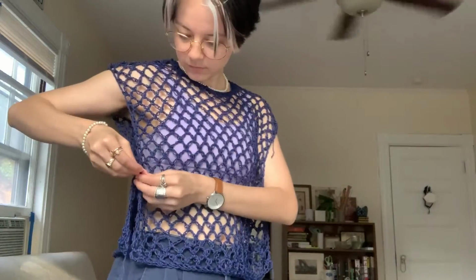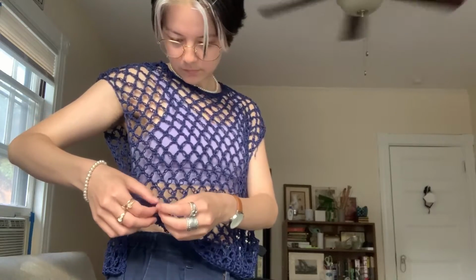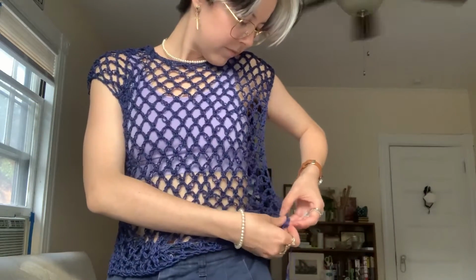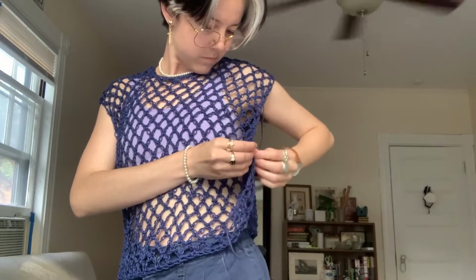So once you find the place that you are comfortable with, then you're just going to take a stitch marker. You're going to mark on the front panel where you want the armhole to start, and then you're going to count up the same number of rows on the back side, and then the same number of rows on either side of the other side of your top. Once you have your markers placed and it all feels comfortable, then you're going to seam it all up.